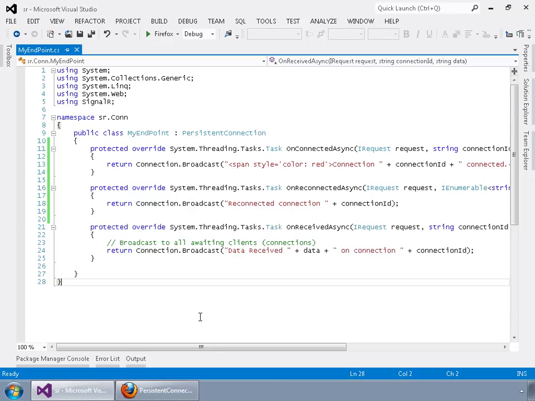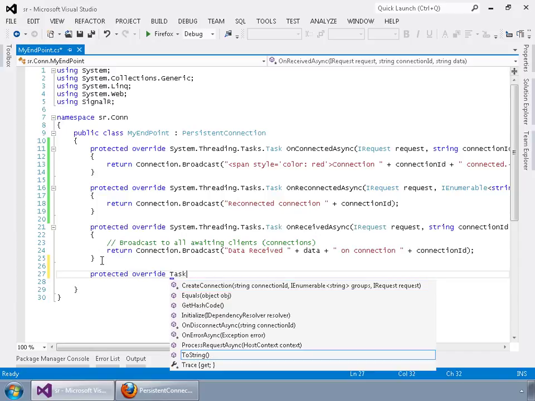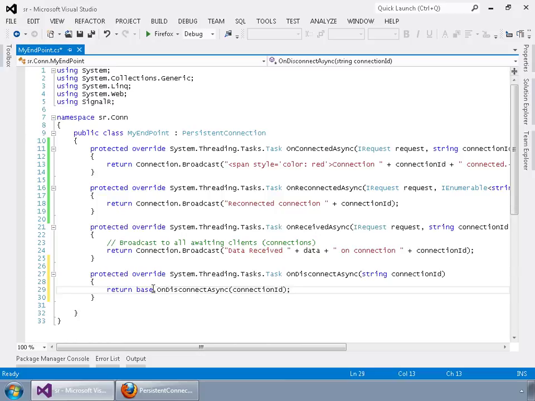The next task of the persistent connection that we're going to look at is the onDisconnect async task. So in your MyEndpoint C# class, let's go ahead and make a new line, and we're going to say protected override task onDisconnect, and let the IntelliSense put the rest there. Again, remove the base, and what we're going to say here is connection.broadcast.